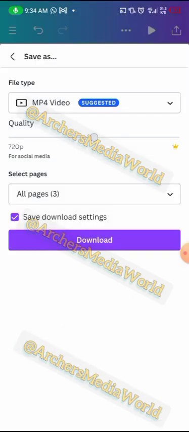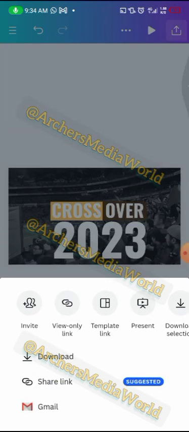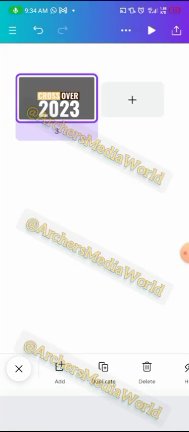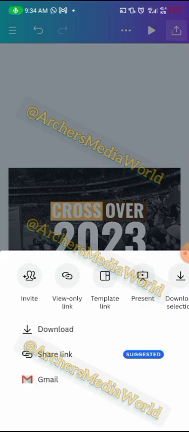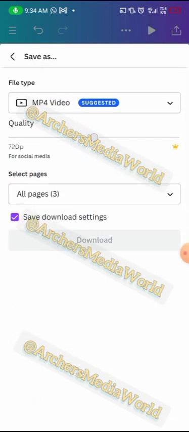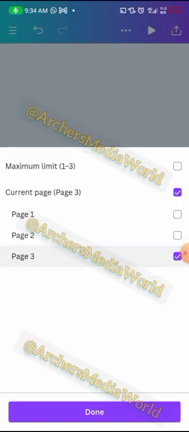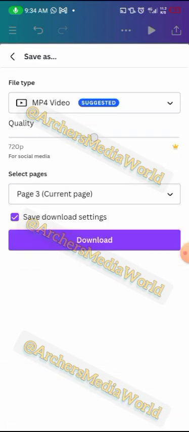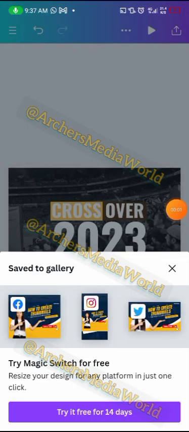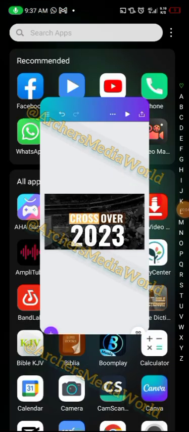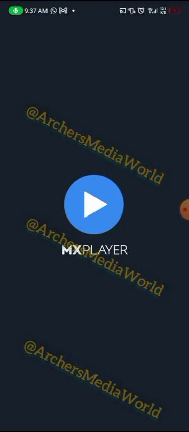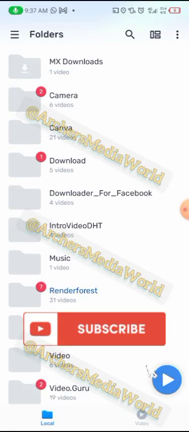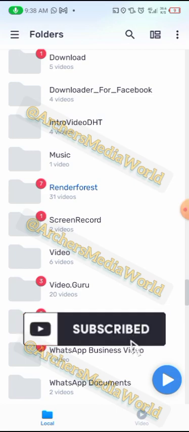Now, when you're selecting the page, be careful, because you will agree with me that I just created this one using another page. So this, what we created now, is page 3. So that's what you are going to click. Download page 3. Then you select your download. It downloaded. So the next thing we're going to do is, let's go and check what we did. My MX player. I already told you guys I normally prefer MX player because there are some personalized manipulations I am able to do.